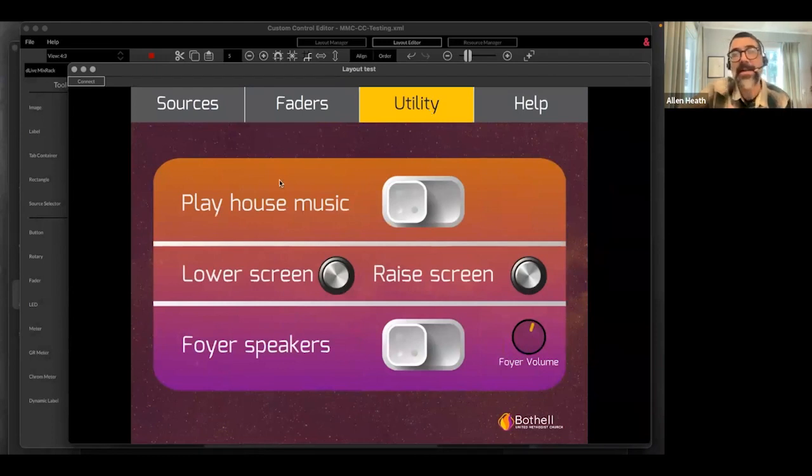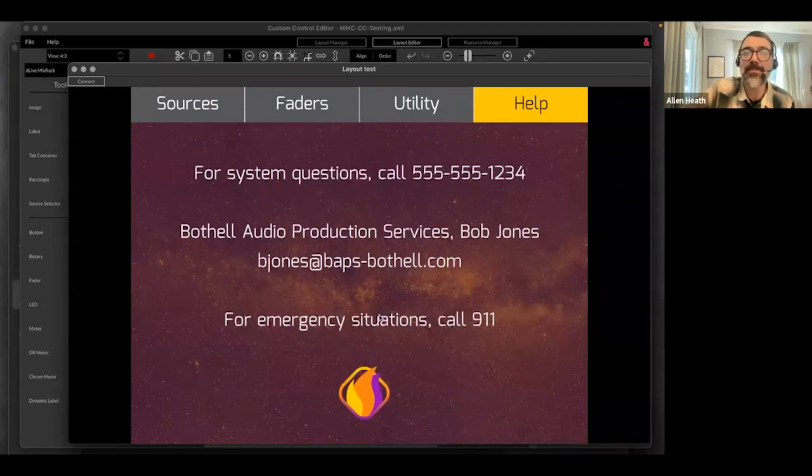Continuing through here, things like these little buttons, I'm able to go in, and again, it's not just a random color, this is that purple. As this is selected, it's that yellow, and so on and so forth. If we walk through all of these, this one is the logo that I've taken, where it's just the little logo centered. Don't actually call Bob. Bob's a fictional fellow. He doesn't exist.